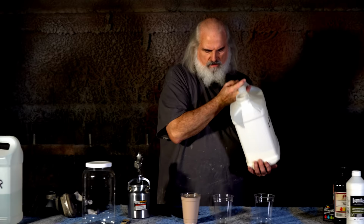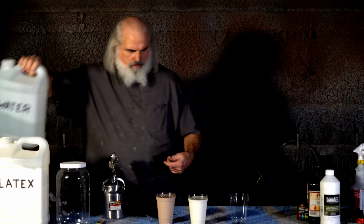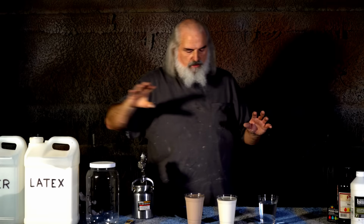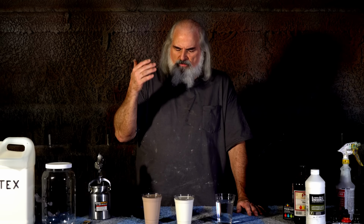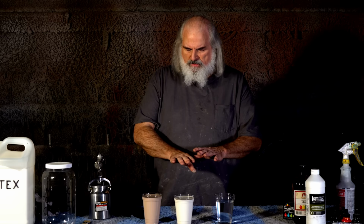All right, then one part latex. And one part water. Now, this is the only one that can vary, based on our latex thickness. I usually go a little less, but you can go full. Now, if I'm gonna run them through an airbrush, I'll go third to third to third. If I'm running through a quart sprayer, it can handle a little thicker material, and then you don't have to worry about dripping so much. If you got it on thick, it could drip or whatever.